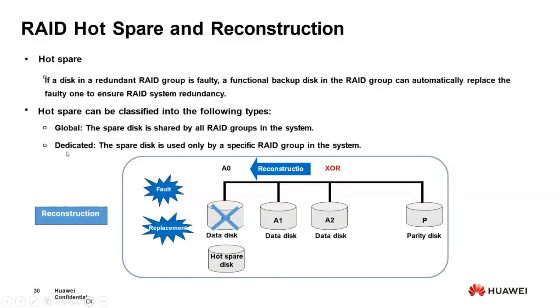But if it's a global type, it can be assigned to a group of disks. So if this hot spare is assigned to this group of disks, and any one of these three gets crashed, you can get a replacement. Professor, what if two get crashed? If two get crashed, you can still reconstruct it because this is a hot spare, especially with the parity. The parity can help a lot here, because if you have the content of one, you can reconstruct the other from the parity check. So this is another function for a disk in a RAID device. I believe this concept is new because it was not discussed in our previous course.